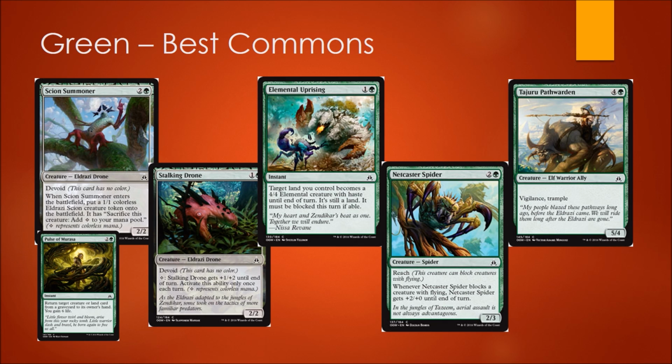Target land you control becomes a 4/4 elemental creature with haste until end of turn. It's still a land and must be blocked this turn if able. The fact that this is at instant speed is huge. It means that you can use this on your turn to attack with. It means that you can use it on your opponent's turn to block with, and a surprise block and kill their creature. I think this card is going to be really good.